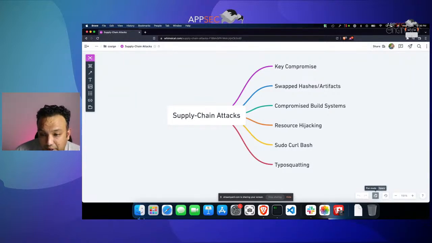Resource hijacking is, in fact, a very interesting attack. I didn't know of this before. I actually saw a bunch of videos on YouTube. Apparently, a lot of folks just create pull requests into very popular repositories. A lot of times these pull requests are not automatically accepted, but there are CI jobs, like code quality checks, that run automatically as soon as a pull request is received.